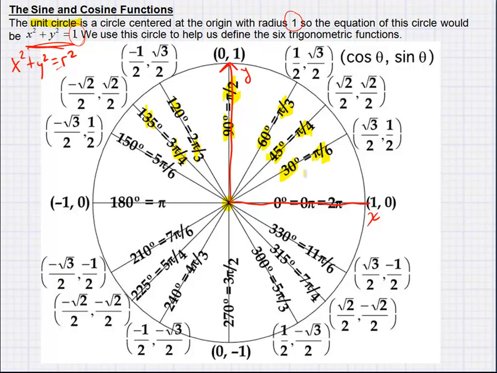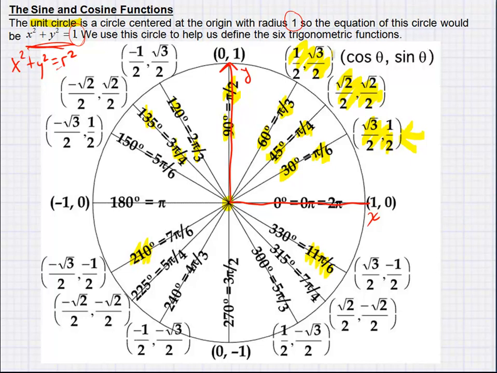If I said 30 degrees, you know it falls in quadrant 1. If I said 210 degrees, you know it falls in quadrant 3. If I say 11 pi 6, you know it falls in quadrant 4. So this is what you're going to have in your knowledge to be able to move forward. Now what we're going to have to start looking at is the idea of these points that are associated with the unit circle. Okay? Because these points that are associated with the unit circle, this point here, square root of 3 over 2, comma 1 over 2, and so on, are the points we're going to use to help us evaluate what we're going to call the sine and the cosine function.